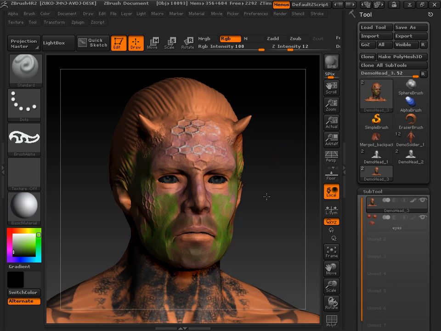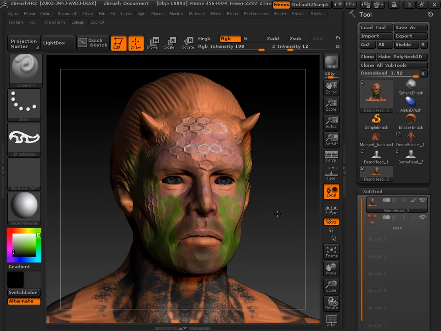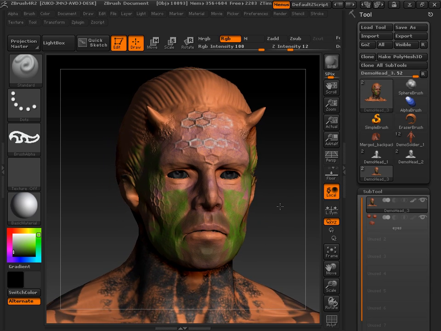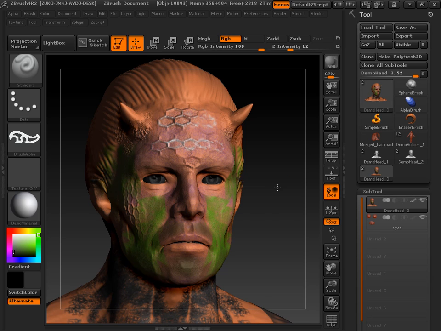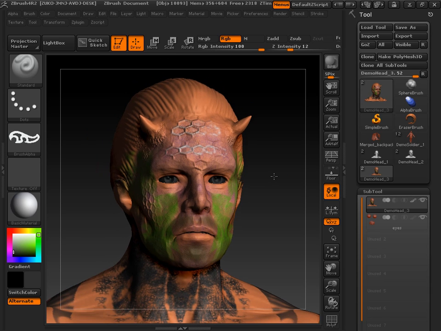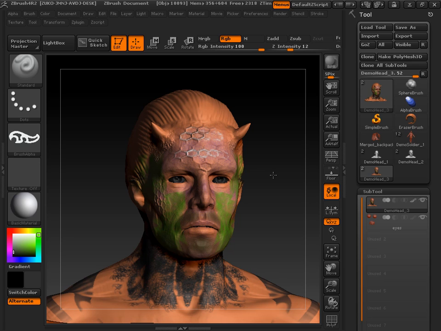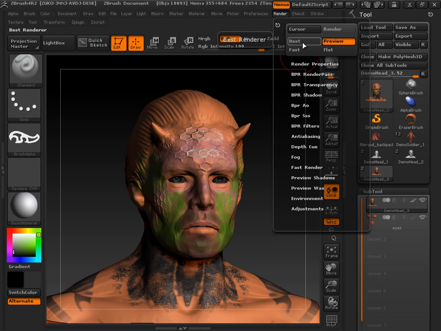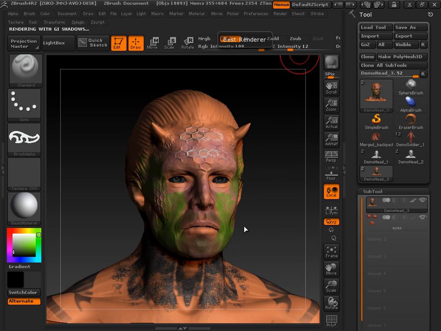So with that, we got some slightly more dynamic lighting going on right now. And if we position it properly, and we go back up here to render, and we click best render again, and let it work its magic.